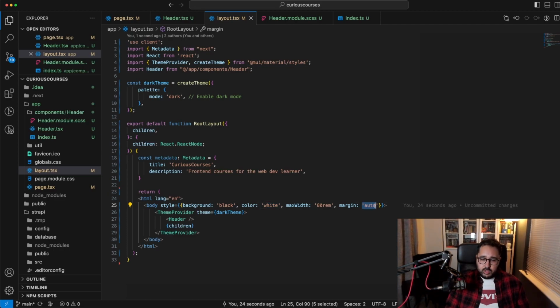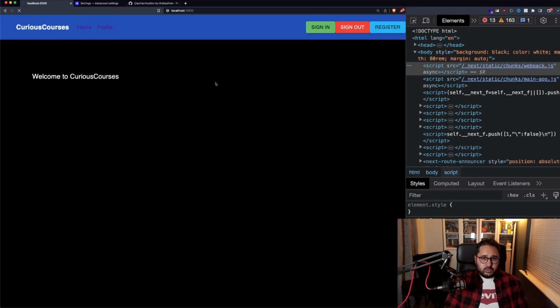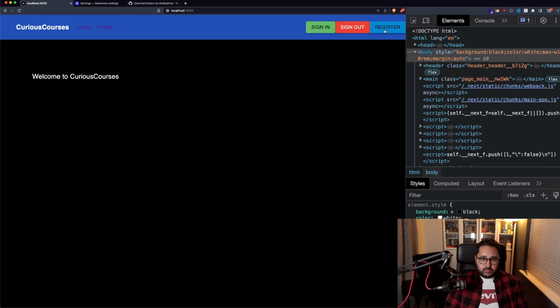And then this margin also just means it's got margin from both sides to keep it in the center. And then we've added a theme provider around the header and the child components. So it's using dark themes. And now we'll be tapping into all the dark theme colors for Material UI. If we go here, I don't think we need to change anything now, but if we go to the home page and refresh, you can see these have all slightly changed color.